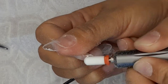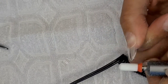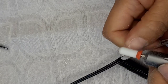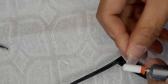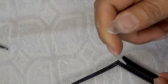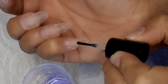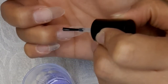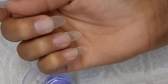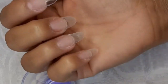I really like my e-file. To use an e-file, guys, is very important. Mapabilis ang trabaho mo. And then, magiging tama din ang pag-prepare ng ating natural nails at ang ating nail tips. Especially sa tip blending, I really like to use my e-file using my soft bead with 2,000 or 3,000 RPM.